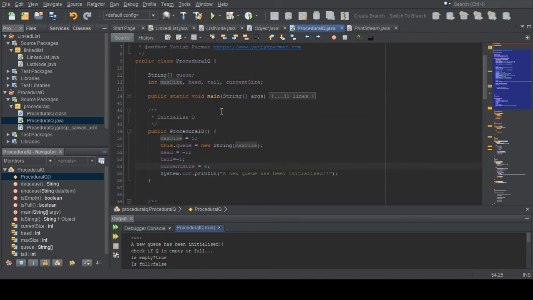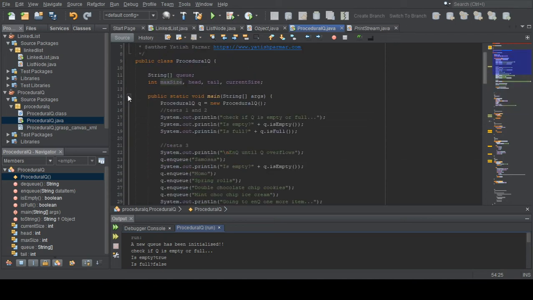Only other thing, I'm going to give you 2 little things to help you still. So in my public static void main, I'm just creating a new queue object, okay? And then I can start to run my tests. So for example, system.out.println, I'm going to check if the queue is empty. So I'm going to run my isEmpty method, and is my queue full? Queue.isFull. Remember, queue is my actual queue object.